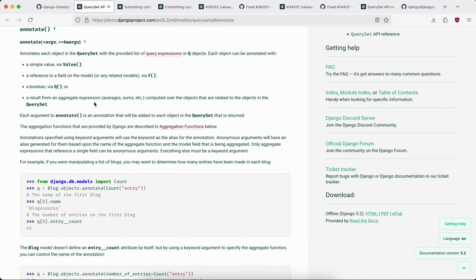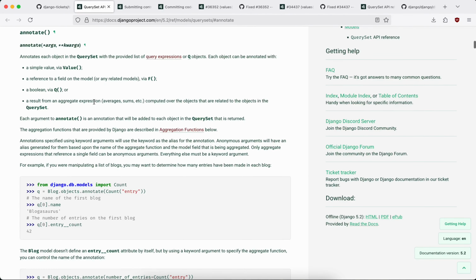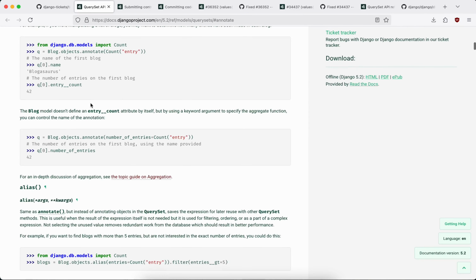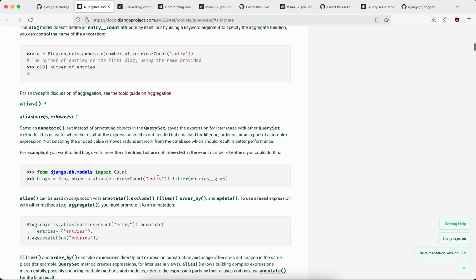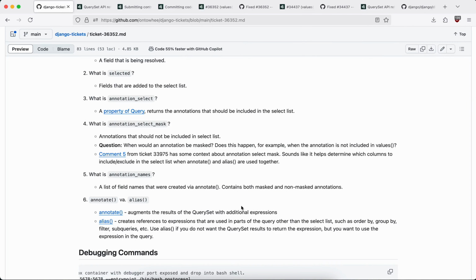I was trying to understand what is annotation, and then it also explains that an alias is similar to an annotation, but you would want to use it when you don't need to include the results of that annotation in the return values of your select statement. So I just added that note in there.